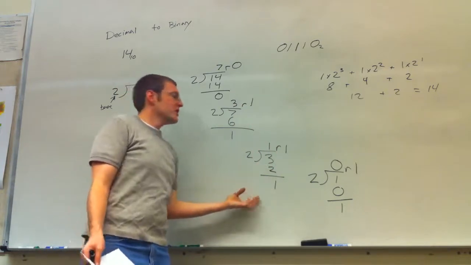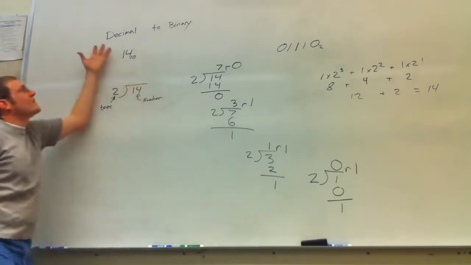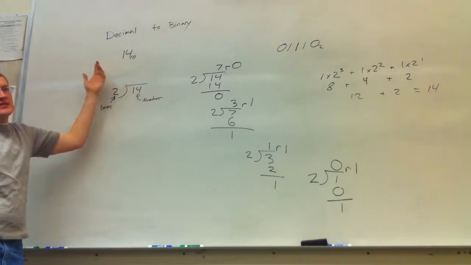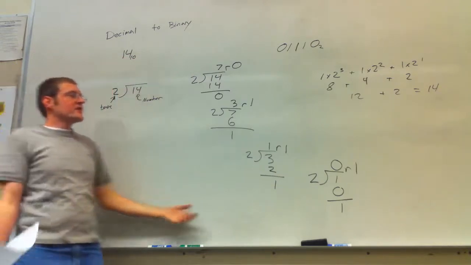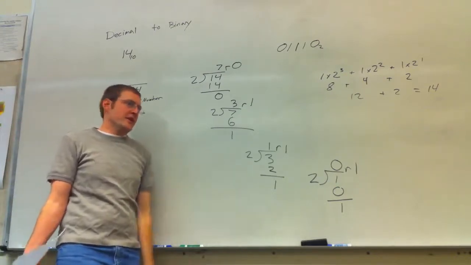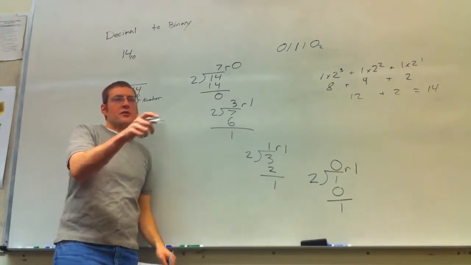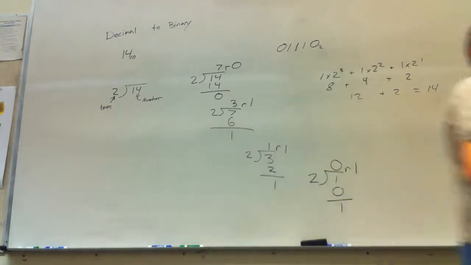I do it this way because, like I said, if I do decimal to hex, or what if I do base 7, I can do the same thing. I just know one formula, and it works for every base that I have. That's why I go with it. But your way works as well. So, no problem.